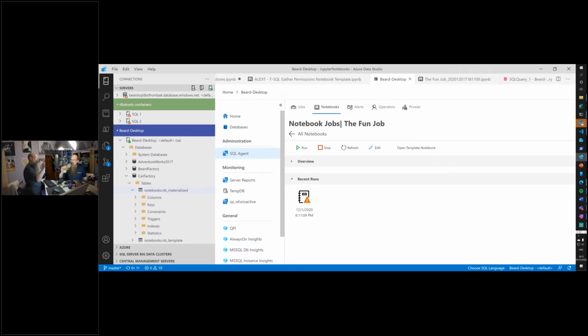There is a question asking if you have to periodically clear out the results of a notebook to keep the size down. So the results are going to be refreshed every time you run the code, so it won't get bigger and bigger. It doesn't store any history of your code runs.